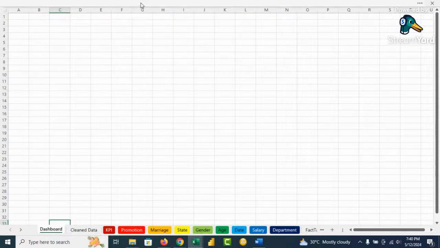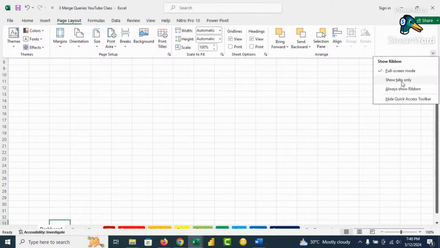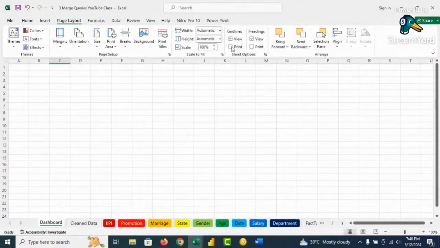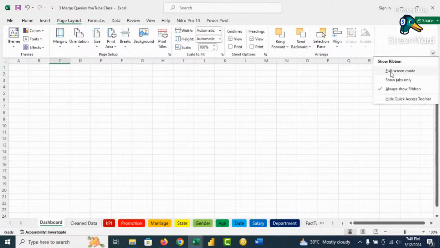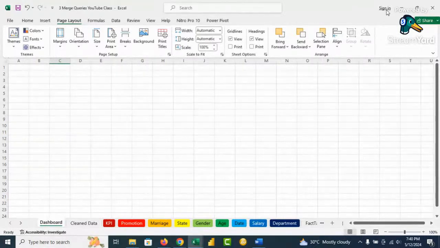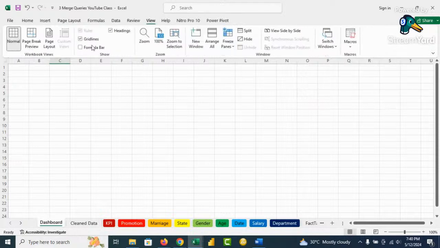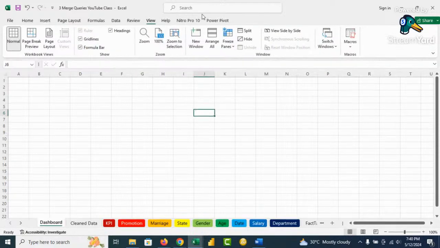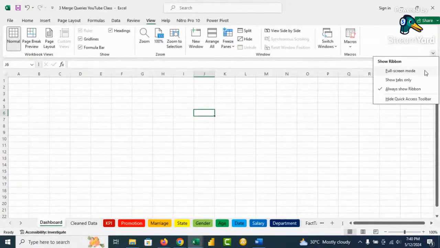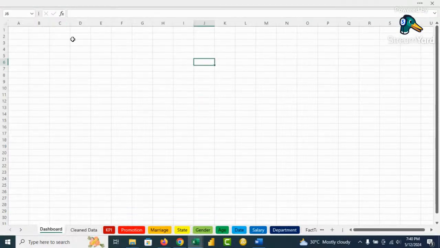What I mean by washing your dashboard is, for most of us, your Excel looks something like this, your Excel interface. So we want to hide all these things so that our Excel will look good. First, I come to this arrow. If you click this arrow and you don't have this, check somewhere around here in the Excel, you'll see one small button. Click it and you'll see what we're doing. So click here, and I want it to be in full screen mode. Let me show you how your screen will likely look. Then when you click here and say full screen mode, it will come out this way.